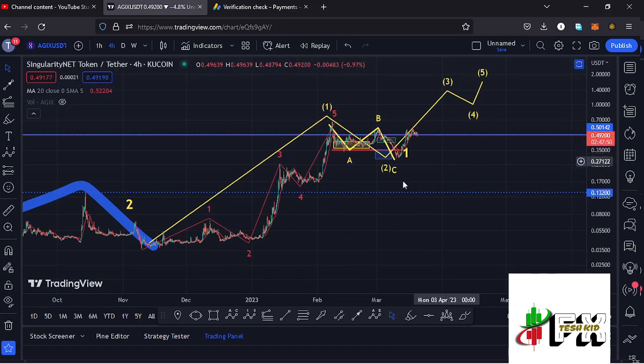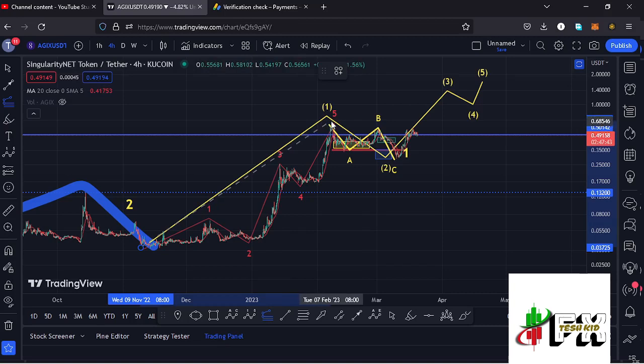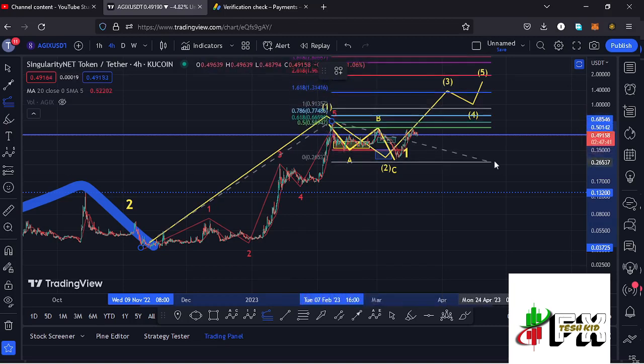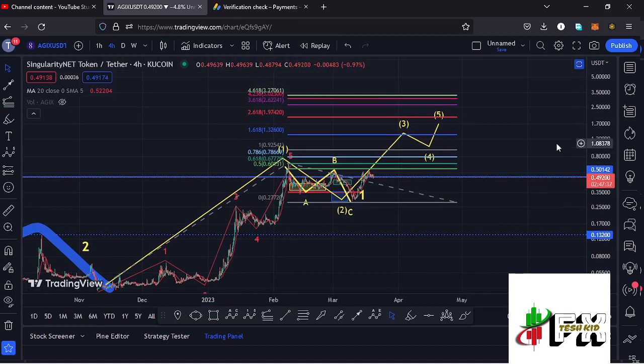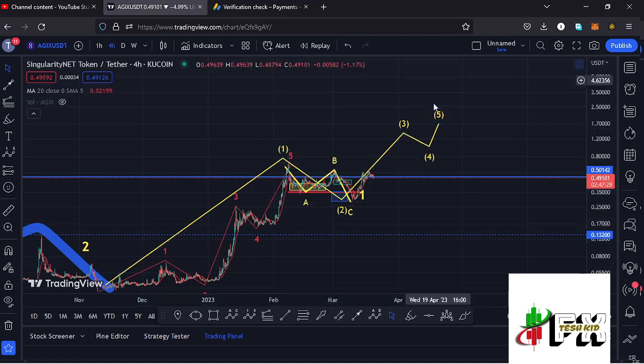Allow me to first sketch out target areas to the upper side in the formation of that wave 3 by connecting the trend-based Fibonacci from the low of the first wave to the high of that wave 1, then dragging the fibs to the low of the second wave, and that gives me a minimum target area to the upper side in the formation of that wave 3 at the fib level 1.618, and that is at around the $1.326 mark, and that is the minimum that I'm expecting that wave 3 to the upper side to do.